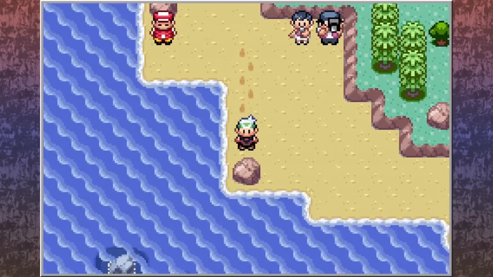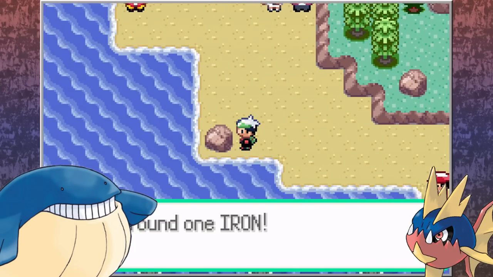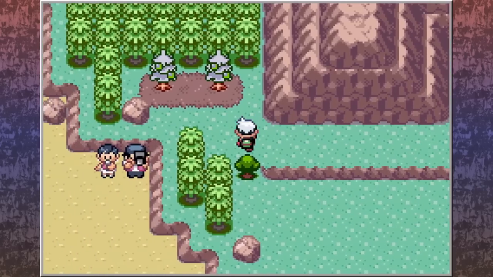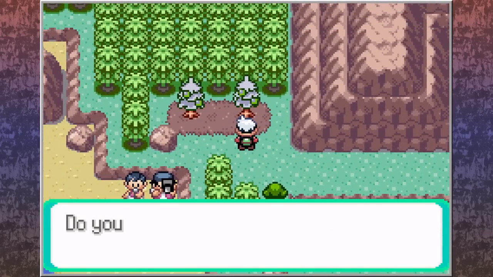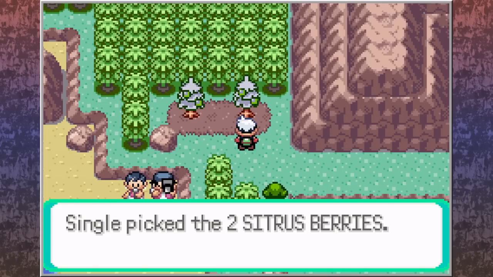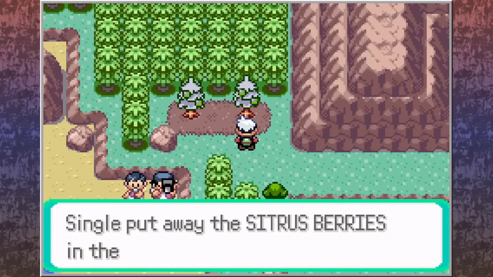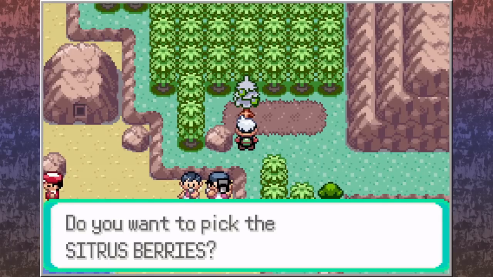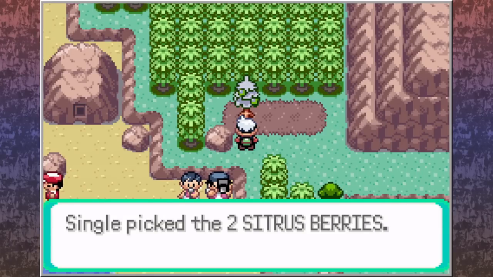This unlocks some really cool new water encounters, such as Carvanha and Wailmer. And after you randomly encounter Steven for a little chat, you can pick up your first citrus berries in the region, which always feels nice. Route 118 is also the home of our next encounter, which, it's about damn time. It feels like we got Solrock ages ago. And that new encounter is Kecleon.